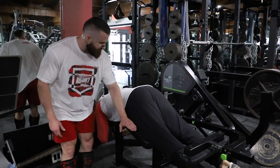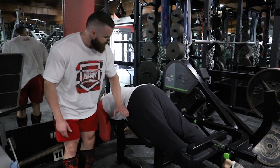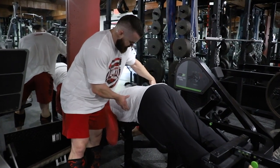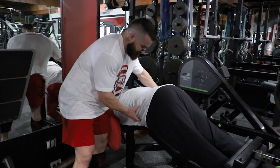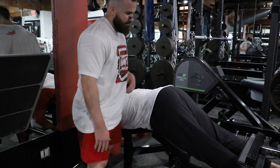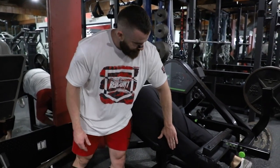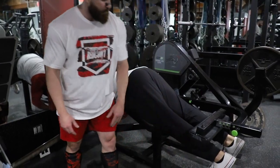That's the big thing. You'll see all of this. The thigh particularly has to be unmoving, hips as still as possible. Torso is tight, so he's kind of pulling himself down in, squeezing tight with the lats, some of his upper back, keeping his midsection and abs tight. And then again, getting a hard squeeze at the top, no bounce at the bottom. Again, you'll see the only thing moving is the knee joint and the lower leg.